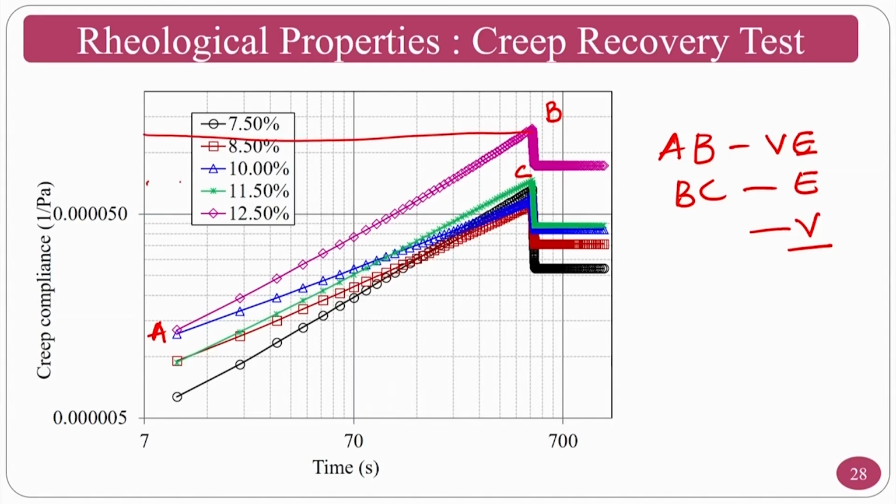This is about your elastic component and this is about your viscoelastic component. This is your viscoelastic component and this is your elastic component. So, you can get the viscous component from this particular curve. If you know the viscous component and the elastic component, then it will be nice to understand how much the radial force is, because radial force is a function of your elastic component, and how much the axial force and axial velocity will be. These things you can understand easily.